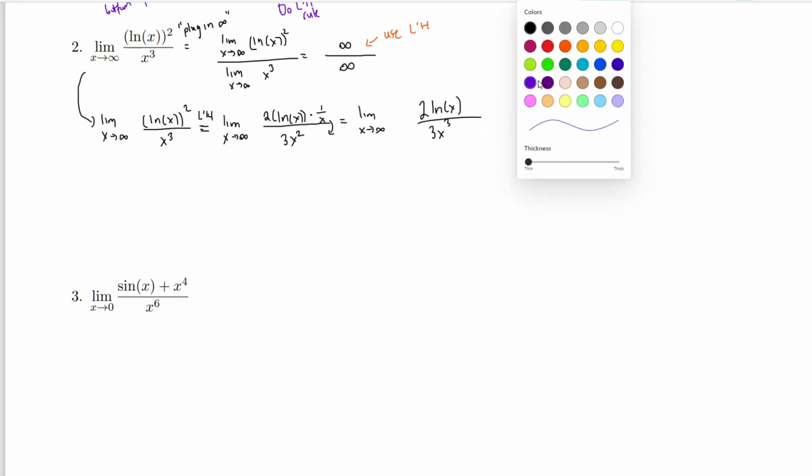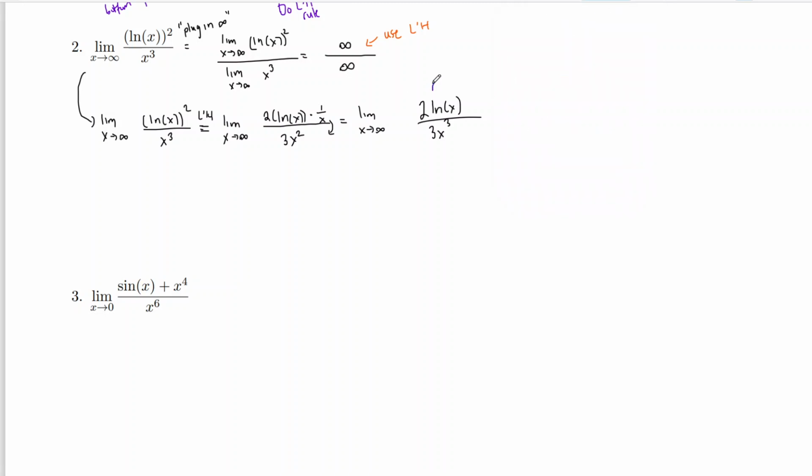Right. Now, what we've done here is we simplified after L'Hopital's rule. And sort of like before we talked about L'Hopital's rule, when we were doing limits, we would always want to try to simplify if we got an indeterminate form and then plug back in. So the idea is now plug it in again.